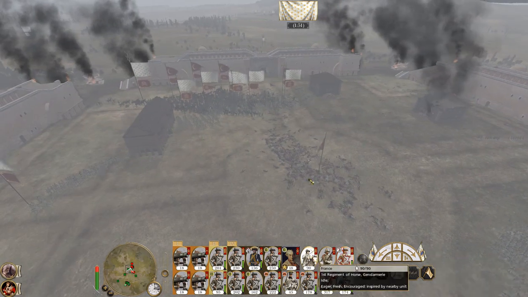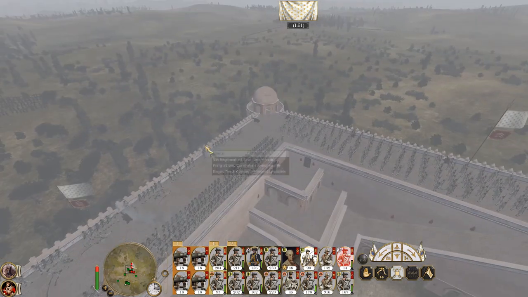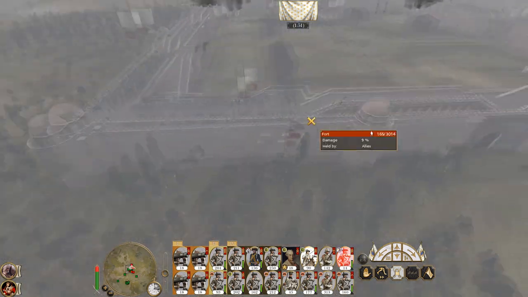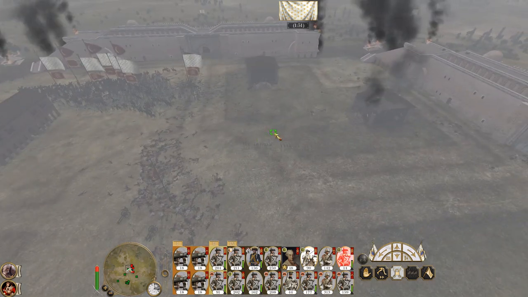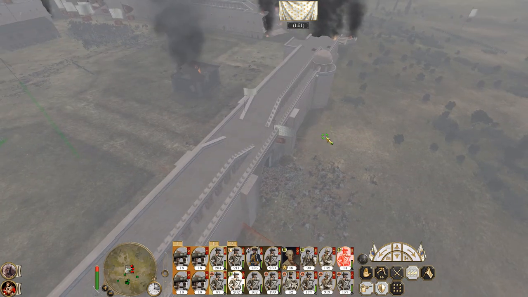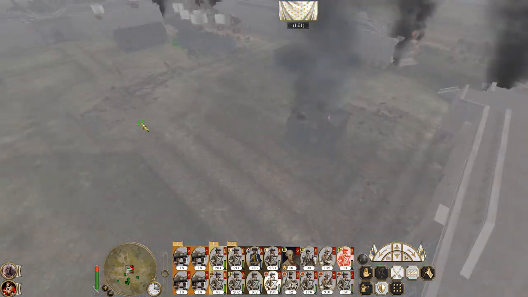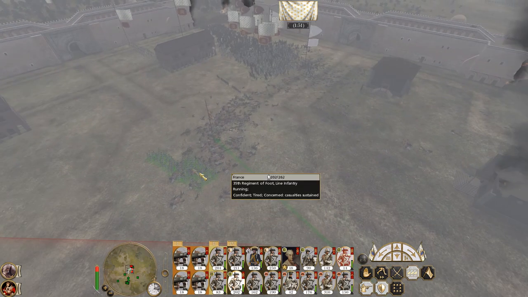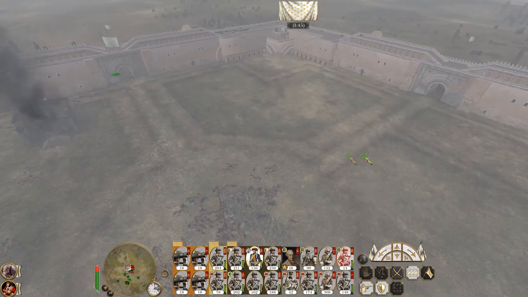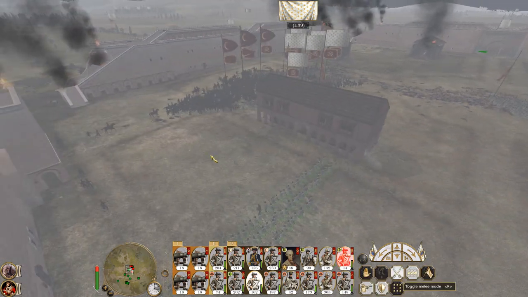Let's get the general down here. Got by this unit of light cavalry. Let's get you into them. This unit of generals is absolutely flying towards me. Cover the door. Lovely. Load of bugged units that can't get in the fort. Still. At least keep the timer pointing down. Nope, you're probably not going to be able to shoot.